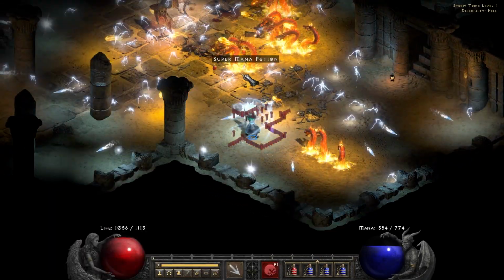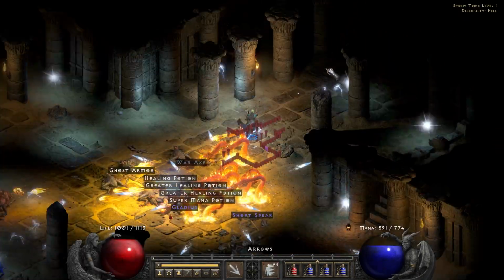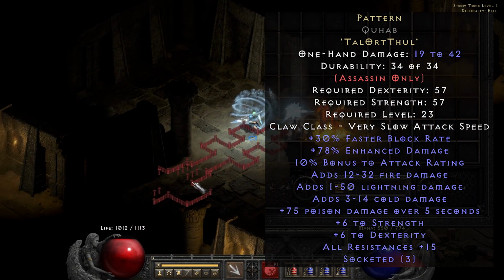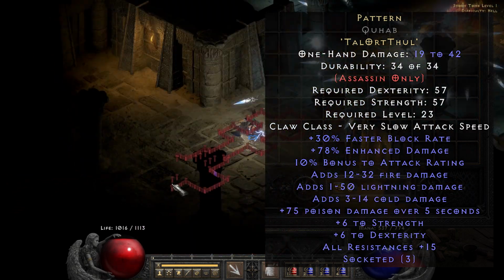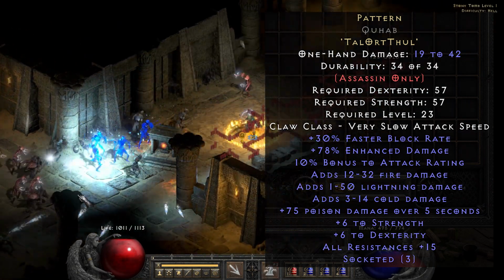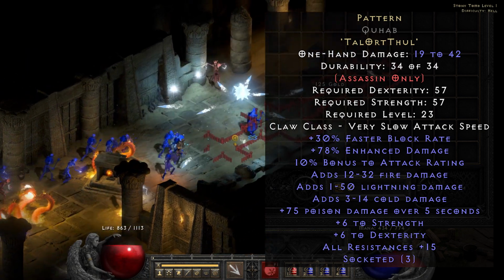Now if you plan to play Phoenix Strike Assassin and for whatever reason don't level up with traps, you can make the Pattern rune word in a claw base with Tal, Ort, and Thul. Being usable at level 23, this claw has a high amount of added elemental damage as well as some attack rating and all resist, making this ideal if you go that route.